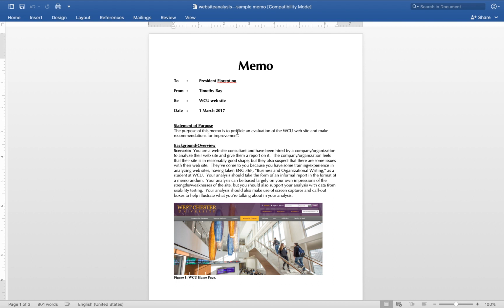The purpose of this memo is to provide an evaluation of the Westchester website and make recommendations for improvement. And then I have a background overview section here, but unfortunately the text is not really background overview text. I used the text from the assignment sheet as filler text here. So that's what's going on here.